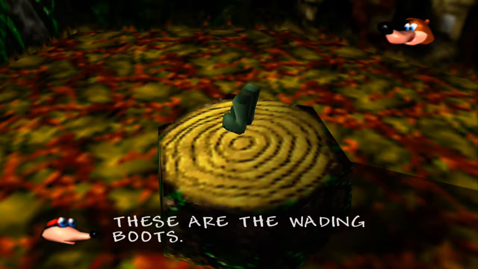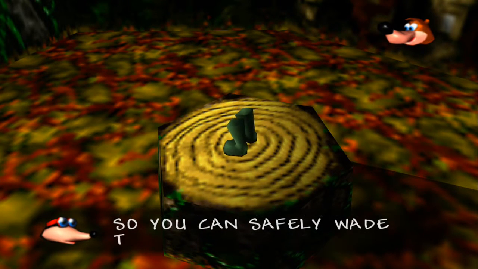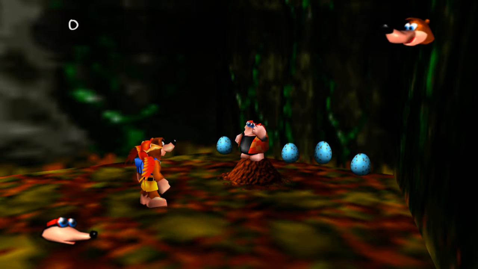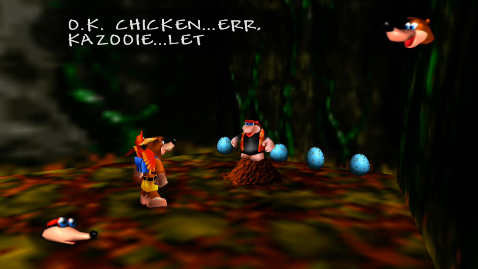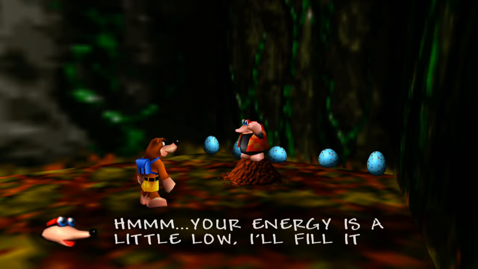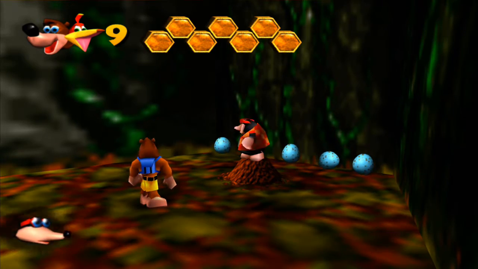These are the wading boots. Chicken legs, where's them so you can safely wade through dangerous areas, like the swamp, for a limited time. Okay, Chicken-er-Kazooie, let's go grab a pair. Your energy's a little low. I'll fill it up for you. Well, thank you. So now we know all the swamp's new moves.